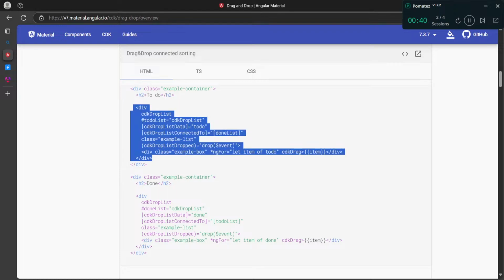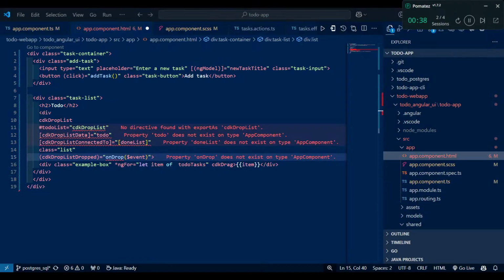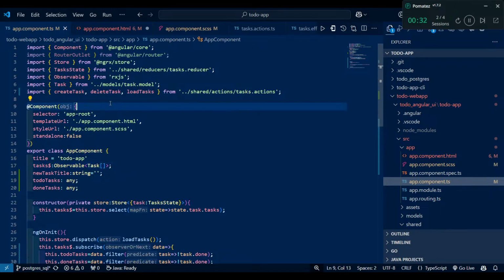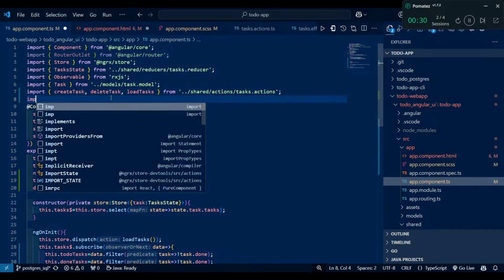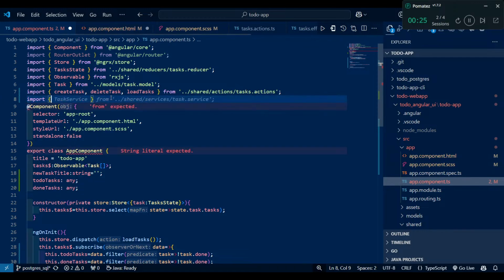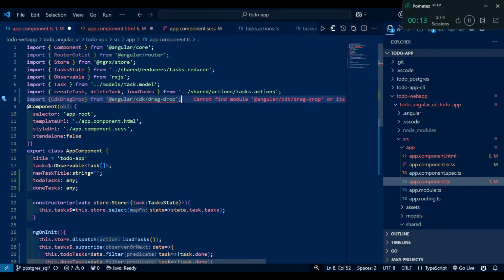So we just need to check whether it is giving the installed package or not. So import cdk drag drop from. Okay, this is not installed.